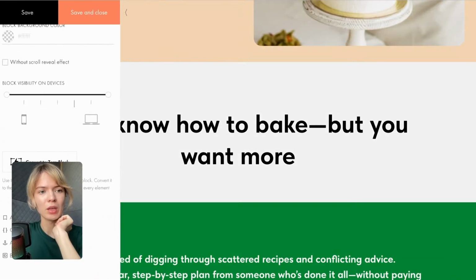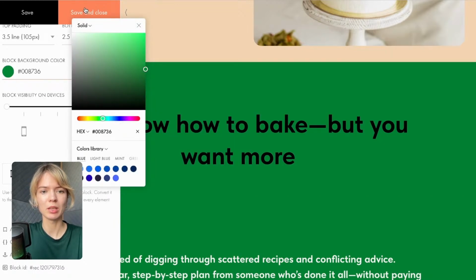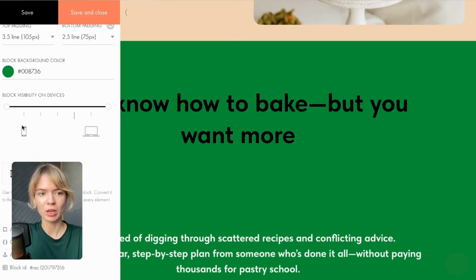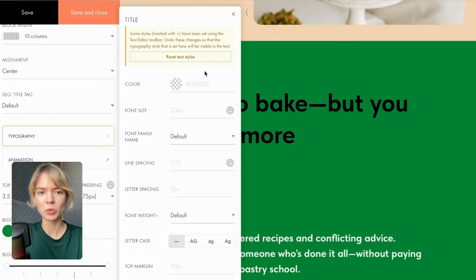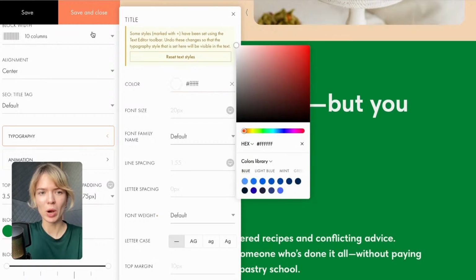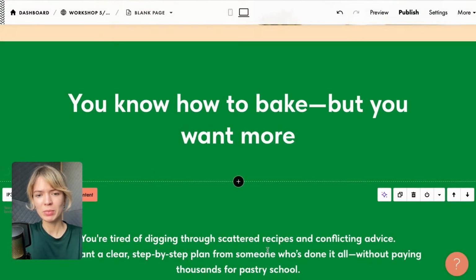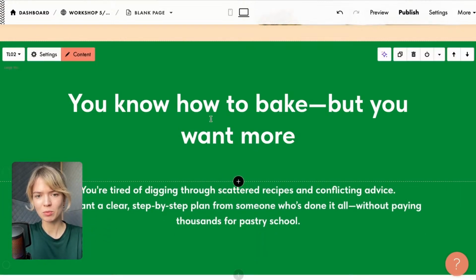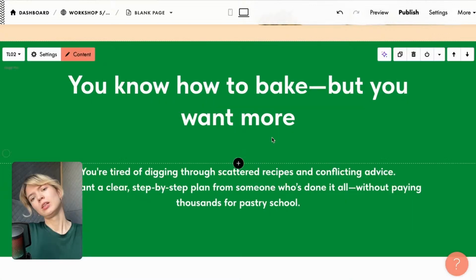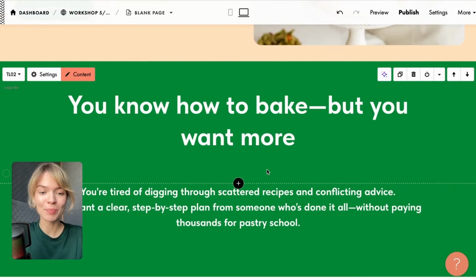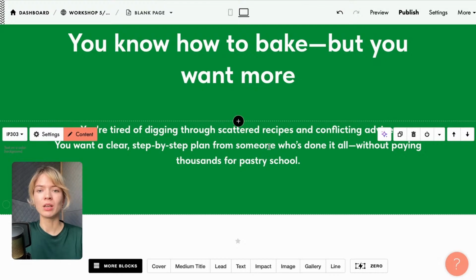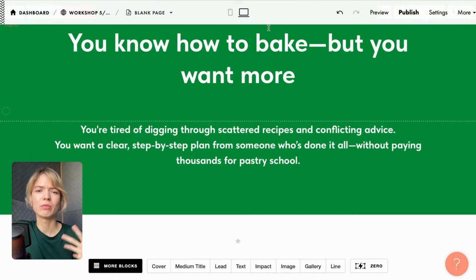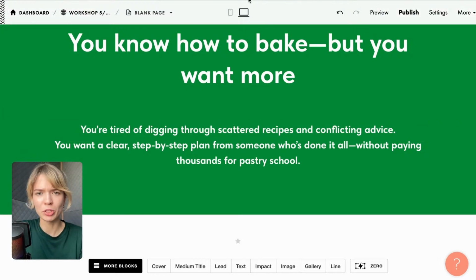So I go to the block settings and I do the same here, but I also need to change the color of my text. So I go to typography and set it to white. All right, so now we have this big gap, and what you can do here is just lower the paddings between the blocks, like so. Keep title and the description all in one place. All right, so we have created a section that provides your users with a reason why they have to choose you. So why they have to think of opting in for your membership.